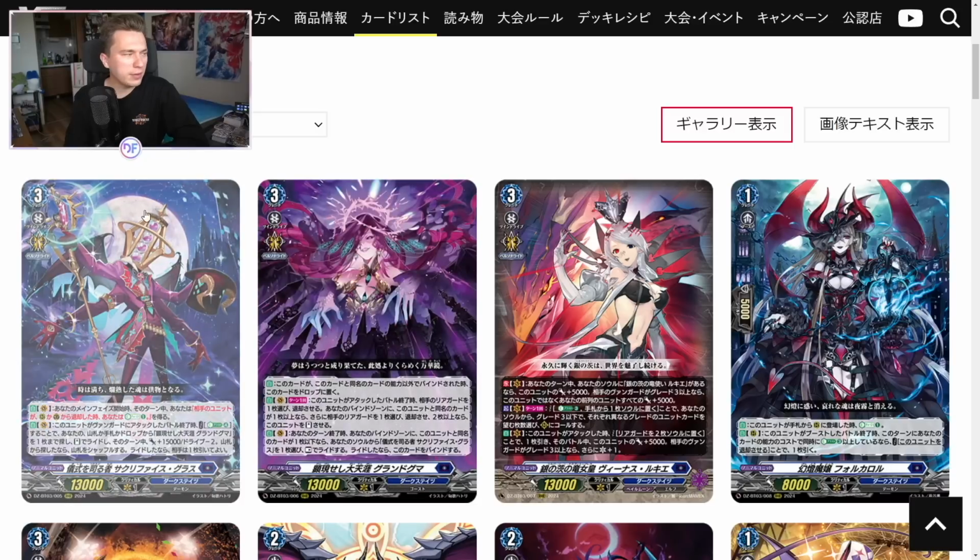His whole ride line is kind of weird because the grade 1 also lets you and your opponent draw 1. So it kind of, to me, makes it feel like it wants to win by deck out. It's like a stall deck, but letting your opponent draw cards in Vanguard is a very, very dicey effect. So I'm not sure how I feel about it.